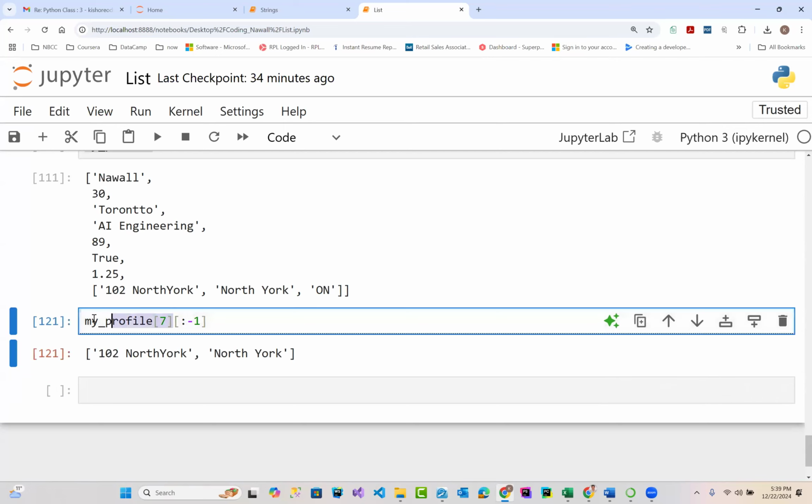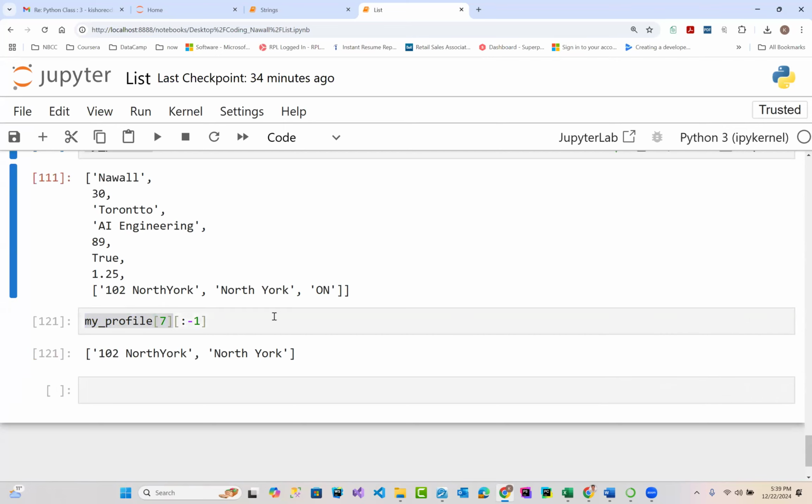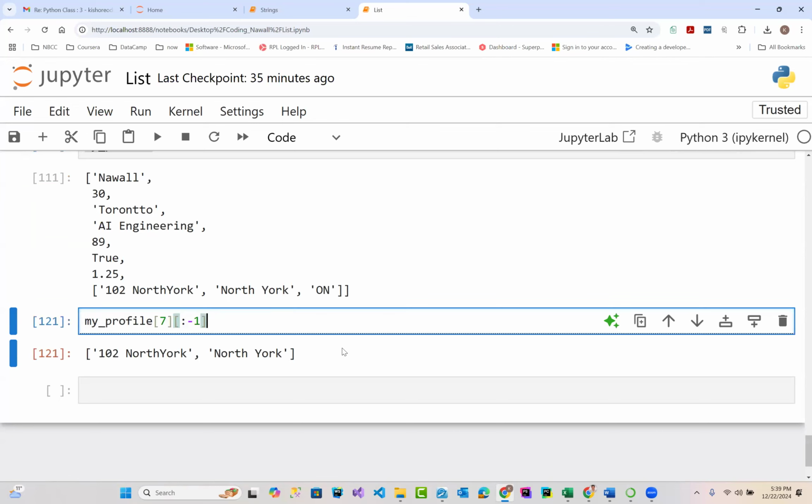So I can go to that list and do whatever operations I want on it. That's the nested list concept. Sometimes you have a list inside a list inside a list, so it may go to many levels. When you want to read the last level, you need to do indexing one after another.